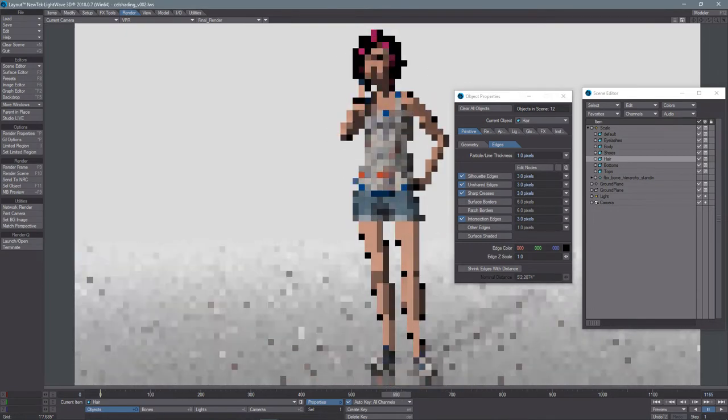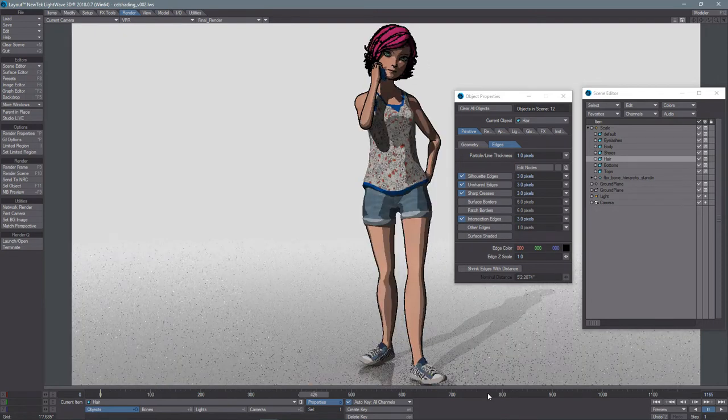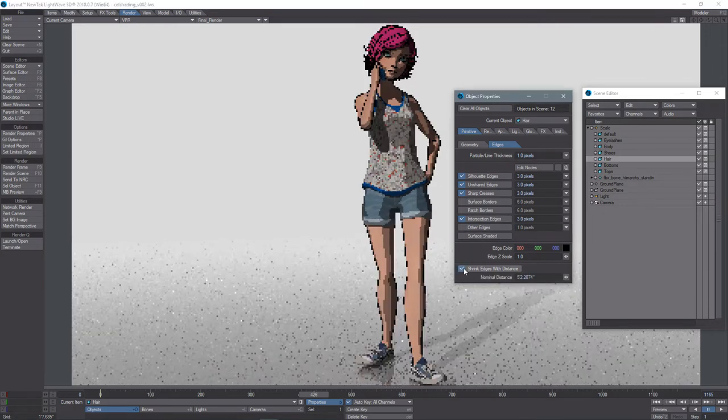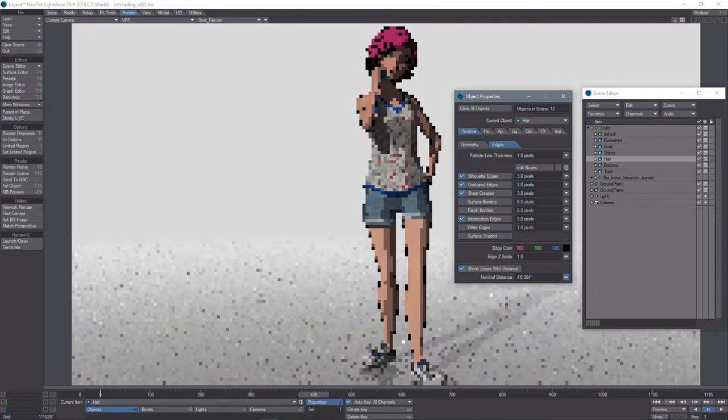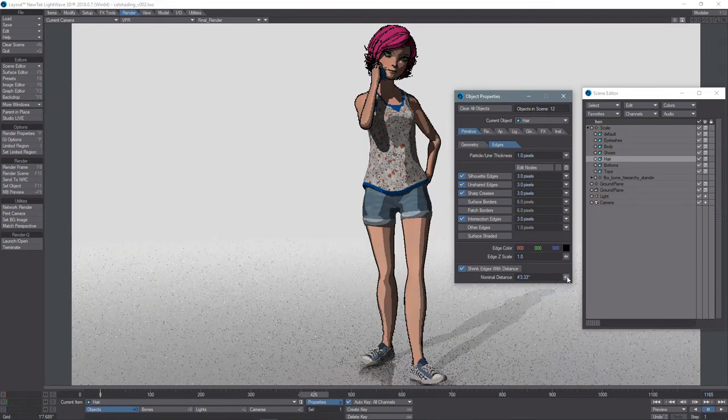Let's move this so we can see her hair a little bit more, like this. And you can see that it's there, but it's a little bit too thick. So I can set the shrink edges and then I can bring it down a little bit. So that's a little bit thinner. And that's where it comes in handy to have the hair, at least the hair, as a separate object. But having all of these as separate objects is really handy because you can make those adjustments on a per object basis. So that's that. That's pretty good.